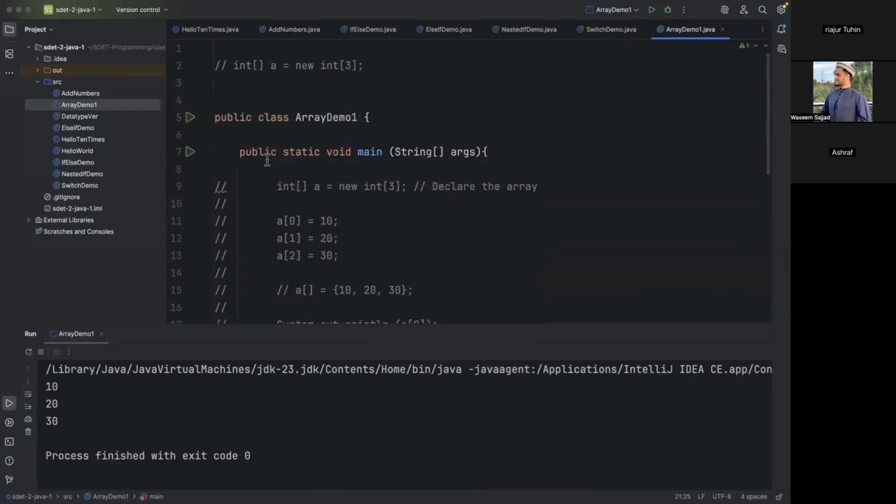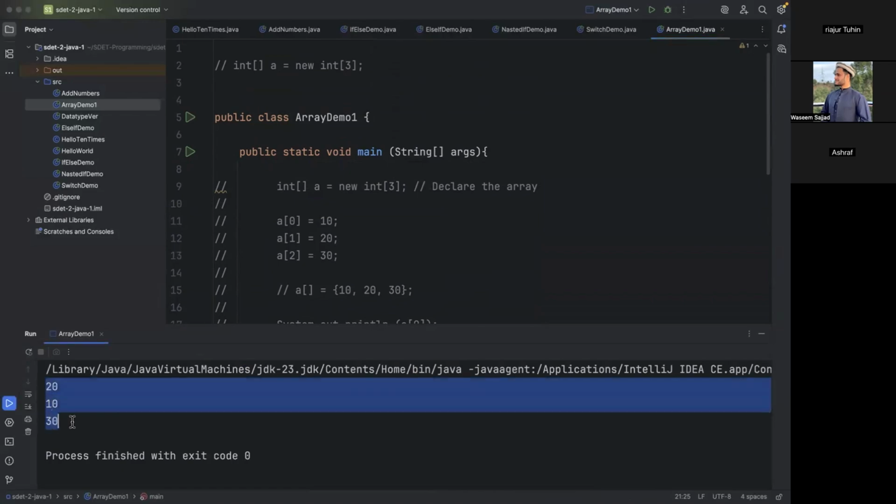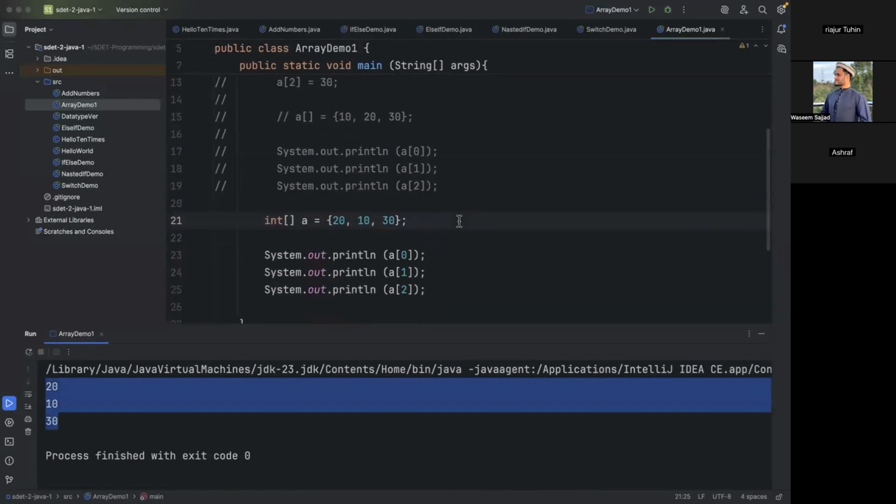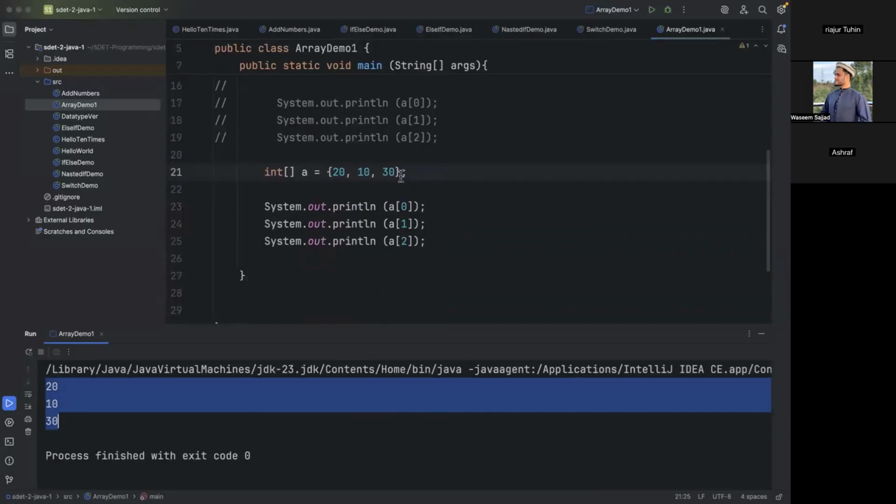Oh, gotcha. So the computer automatically knows the first one goes to the 0th memory location, the second one goes to the first. Exactly. Look here, you see the result now? Different, right? So when you put a curly bracket, the first one is always index 0. I just wanted to know that because in the first one you mentioned A of 0 is 10, then A of 1 is 20. And here you put only curly brackets, but the computer automatically knows that the first number goes into the 0th index, the second one goes into the first index. Exactly. Gotcha. Thank you.